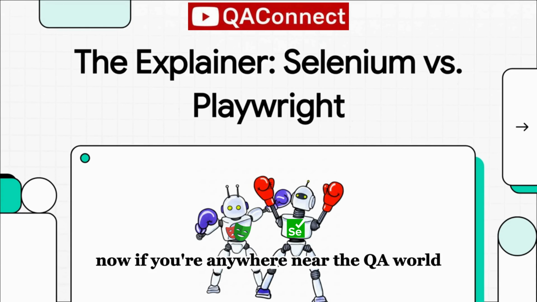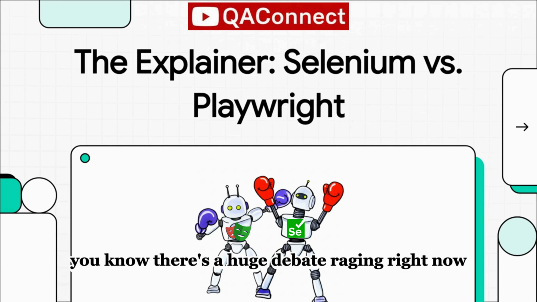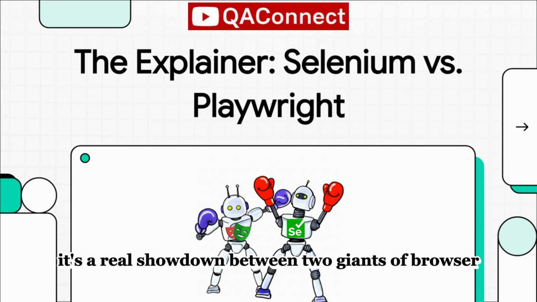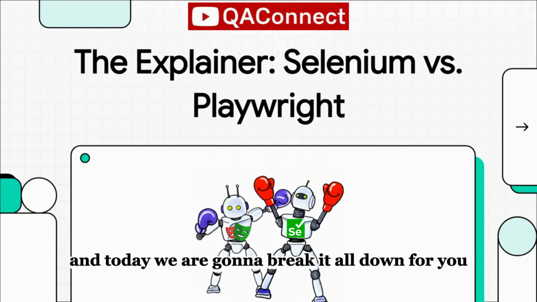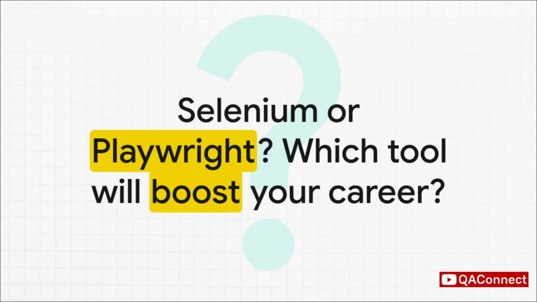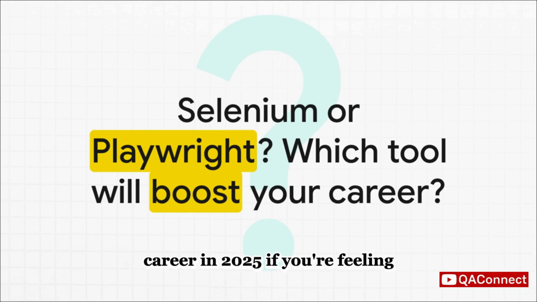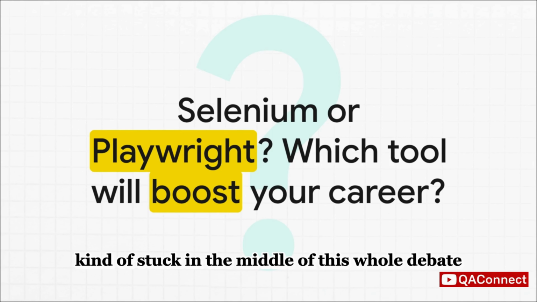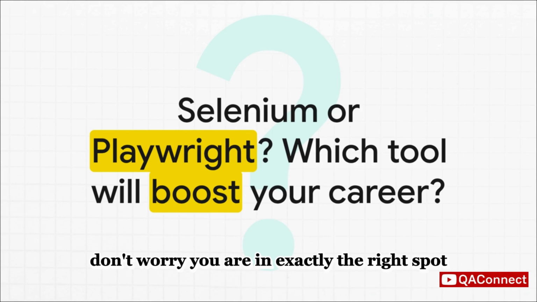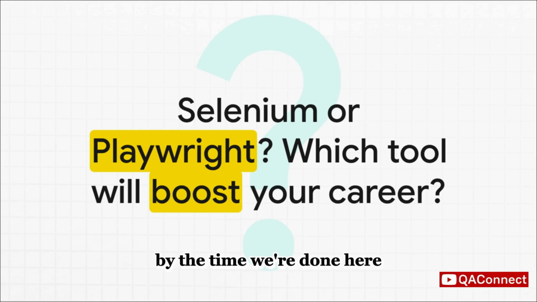Now, if you're anywhere near the QA world, you know there's a huge debate raging right now. It's a real showdown between two giants of browser automation, and today we are going to break it all down for you. It's the question everyone's asking, Selenium or Playwright? I mean, which one is actually going to boost your career in 2025? If you're feeling kind of stuck in the middle of this whole debate, don't worry, you are in exactly the right spot. By the time we're done here, you're going to have a super clear roadmap, tailored to you and your career goals. So let's dive in.